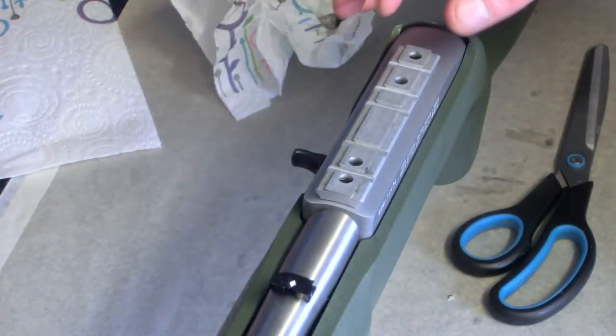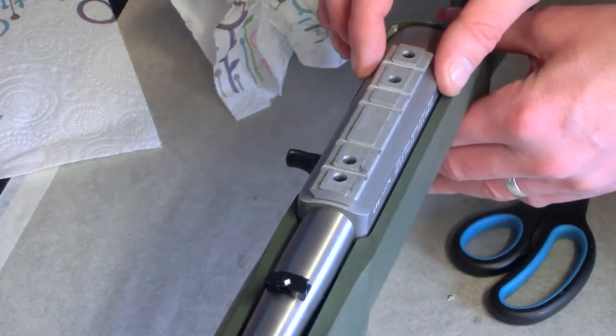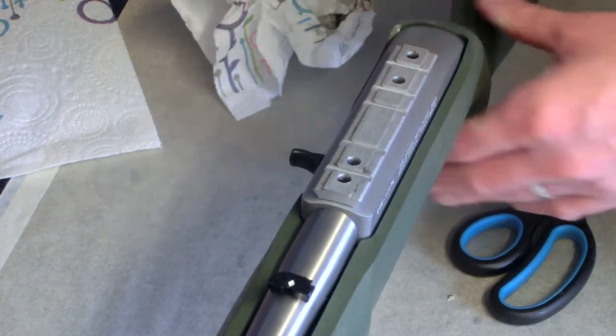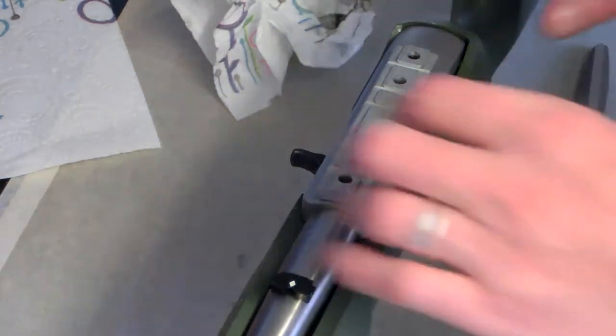the movement in the action is sideways. It doesn't look like much, but it can be quite substantial.